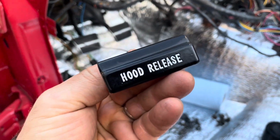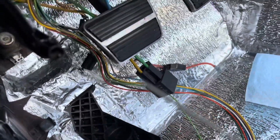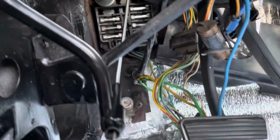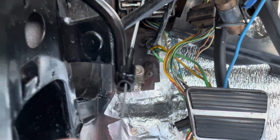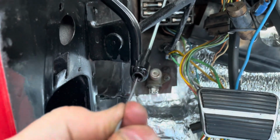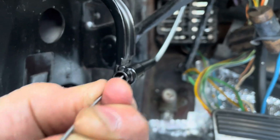Okay, we're ready to insert the hood release lever and cable. Now it's really important, you guys, when you get to putting this in, you get the end there, see? And you got to get it just perfectly aligned, because it's got to go right into that. So what you do is you just easily, it's really easy to just hang in there. It's like your first time, you know, remember that?